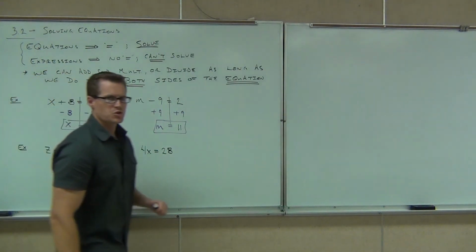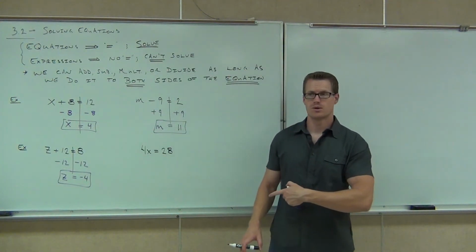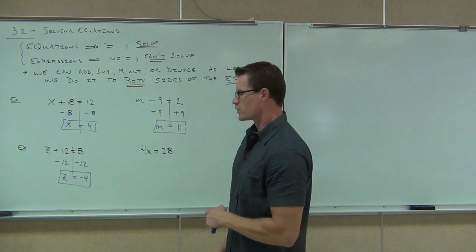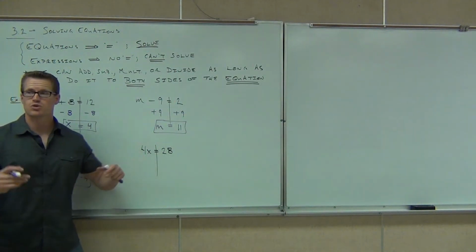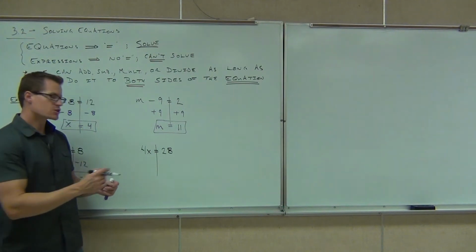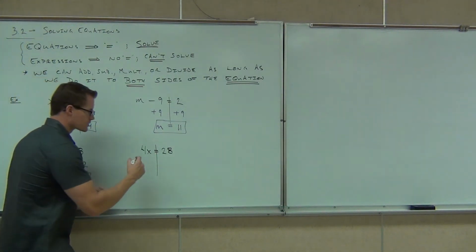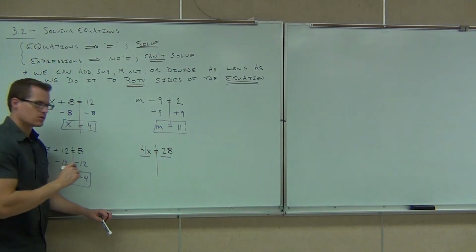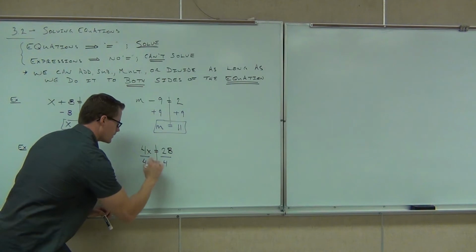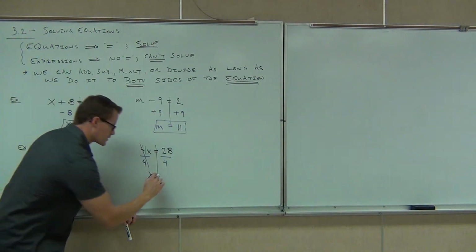Will addition or subtraction work for this problem? No. What is going to work for this problem? Multiplication? Division. Okay. We already have multiplication. We're trying to undo the multiplication. So if we divide, yes, that's what's going to undo our multiplication for us. So if we divide both sides by what number? 28 or 4? 4. x equals 7. Perfect.